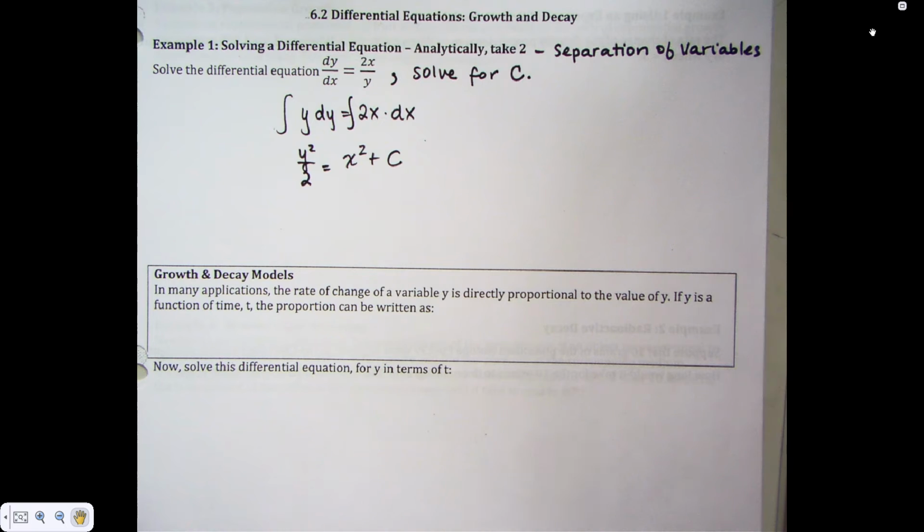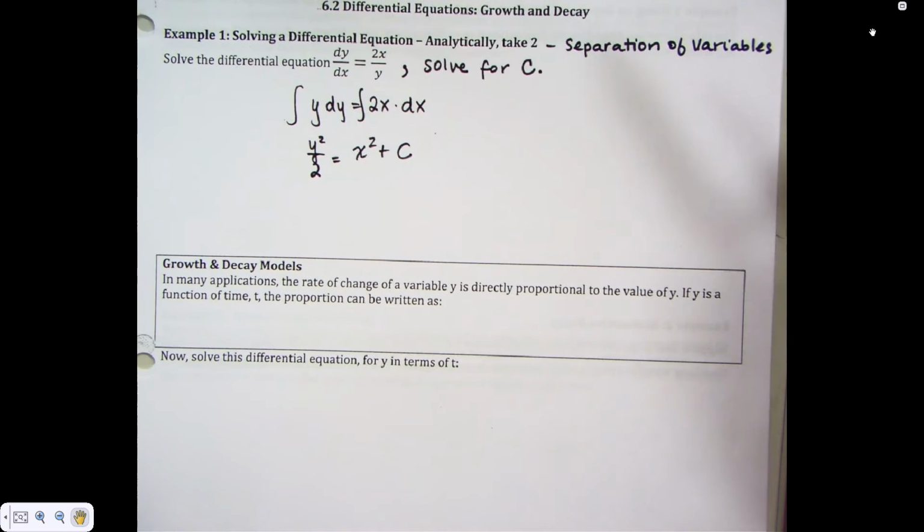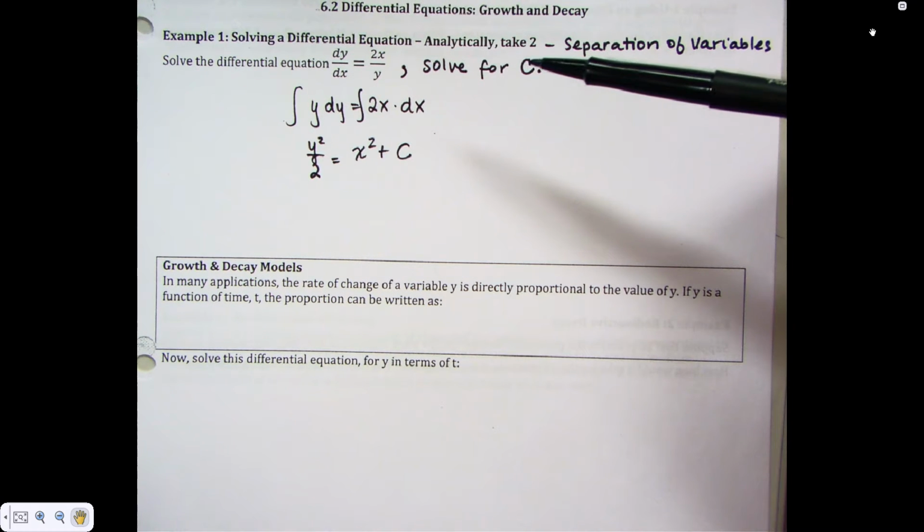If you start to look in the back of your book, you'll notice sometimes they solve for y, sometimes for x, sometimes for c. Sometimes they'll get everything on one side and set it equal to 0. It's hard to know exactly what the expectation is. So I will typically, on the assessments, add in this extra little phrasing to tell you how I want you to solve it.